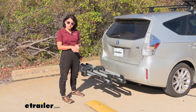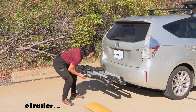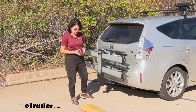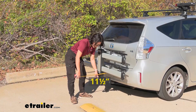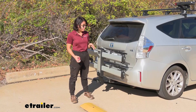You can see there is a slight shank rise when you go up those extremely steep driveways — that is something to consider. So if you're not going out on a bike ride just yet but you also don't want to take your bike rack off, you could just fold it up against your vehicle. The length it adds in the folded-up or compact position is going to be 11 and a half inches, or almost one foot added to the back of your car — a big difference compared to when it was folded down.